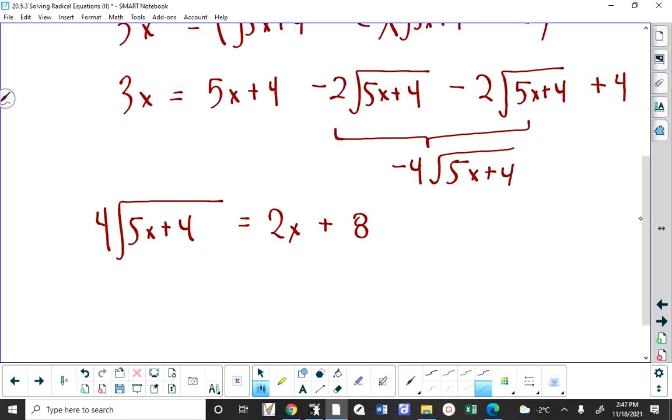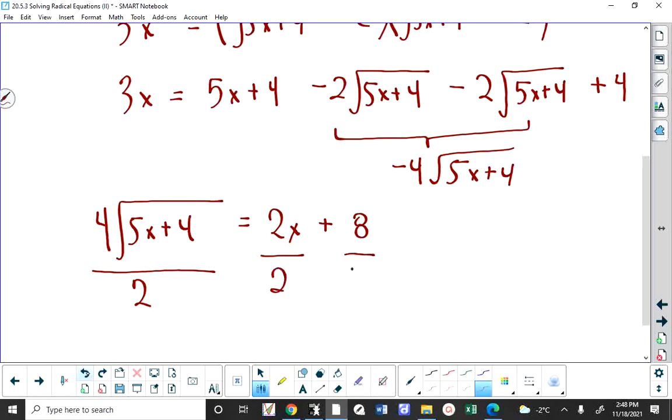I'm not a big fan of writing what I'm going to write, but I'm going to write it anyway, temporarily. If I divide both sides by 4, I would have to be able to divide the 2x by 4 and the 8 by 4. You would have to be able to cancel something out of all 3 of these. So instead of doing that, what I would do is I would say I'm going to divide both sides by 2. And I would go so far as to say I'm going to divide every term by 2.